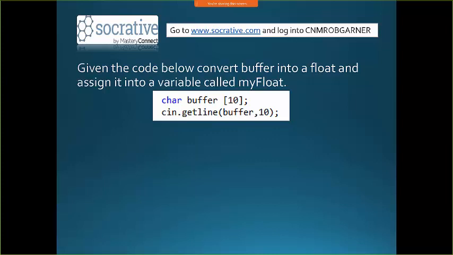So, given this, convert buffer into a float and assign it into a variable called myFloat.